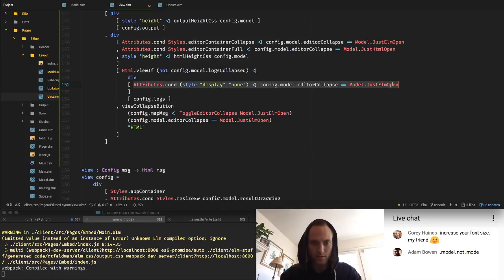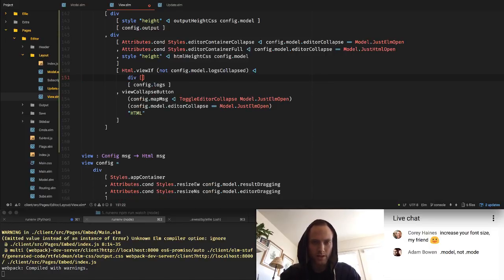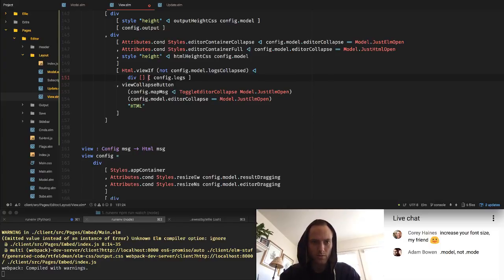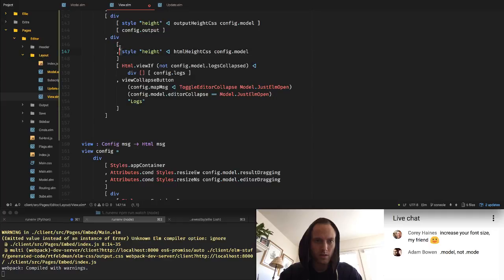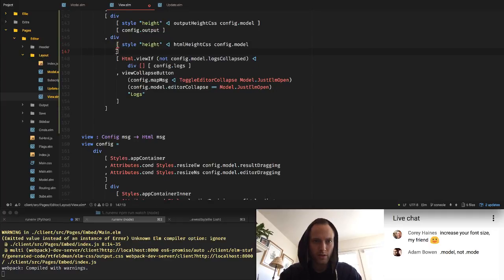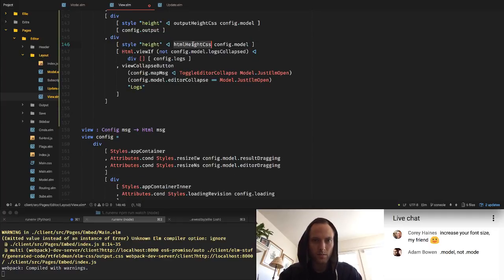We don't need this anymore. We're going to give this a class eventually. For now, let's just see it work. We'll call this logs. We'll come back to those, but get rid of it for now. And the height on this is going to be logs height CSS.